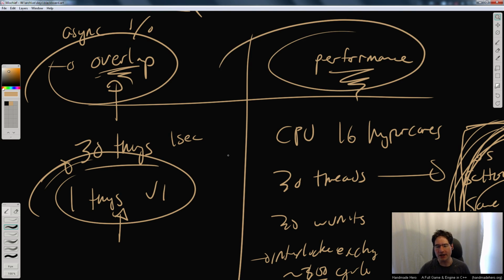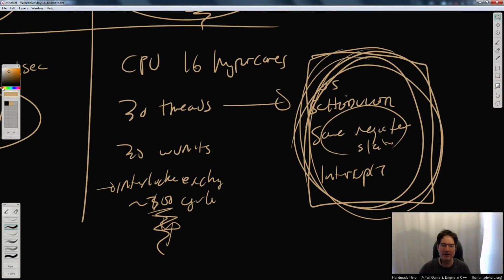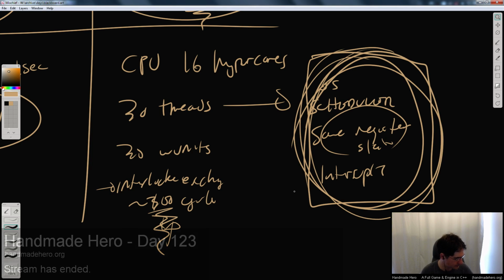But for the majority of the work that we do, what we care about is threading for performance, which means that we don't want to then turn around and give a bunch of that performance away because we're letting the OS do a bunch of work and it doesn't have the information necessary to do the right thing.